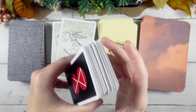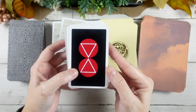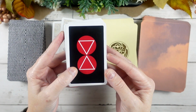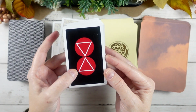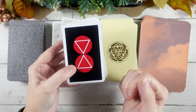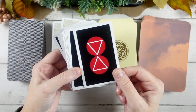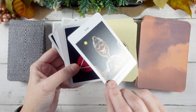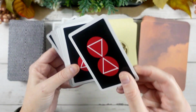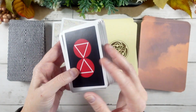I would end up really making the back a mess. I really don't concern myself too much with the backs of a deck, but that is something that I do occasionally. I'll flip it over and take a look. You know, if I cut the sides off, then that's going to leave me just white on the top and bottom. I could try maybe just trimming off the whole white on here and hope that I don't end up cutting off any of the words. But again, this is a case where I feel like the modification wouldn't be worth the effort.